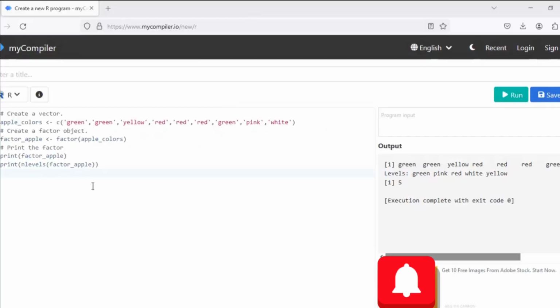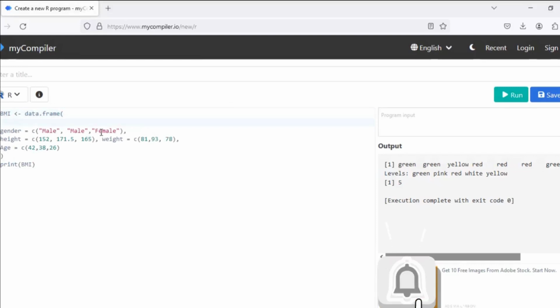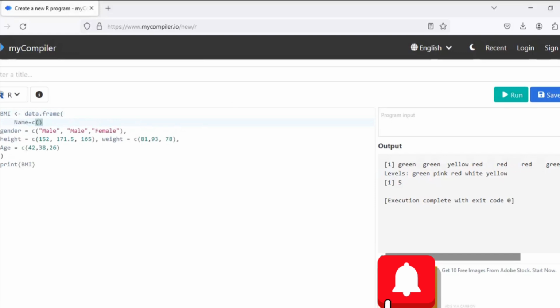Let's run the code for body mass index in online R compiler. So BMI we have considered as shown. Let's add the data, like name we can add. Let's create a column vector. Name need to specify.